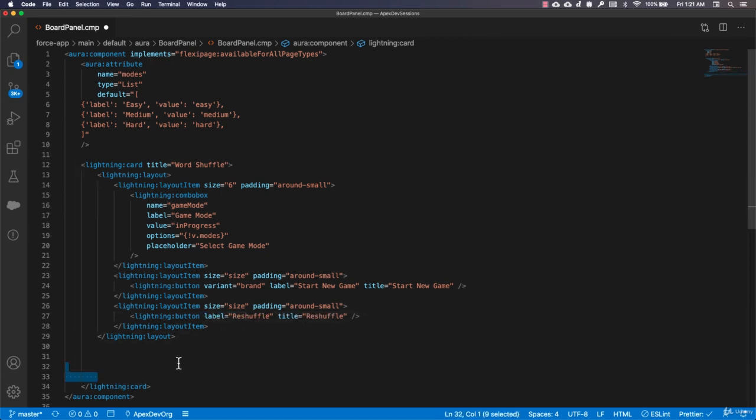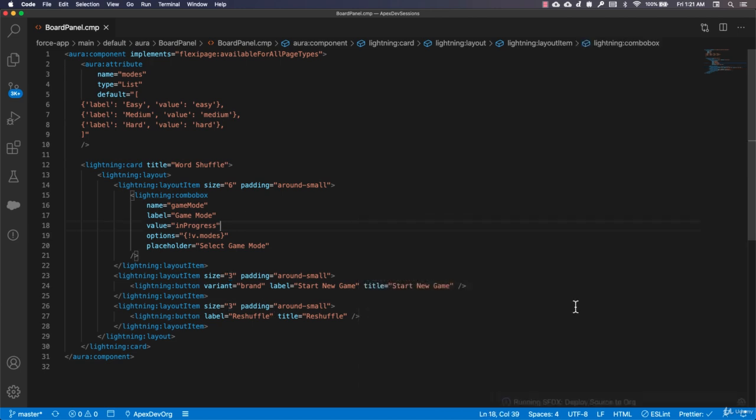So that should be it. And here we just need to change the size. So maybe I'll give this one a size as 3 and the third one as size 3 as well. So if you notice, the total size is 12. So 6 plus 3 plus 3. So that means we are occupying complete space.